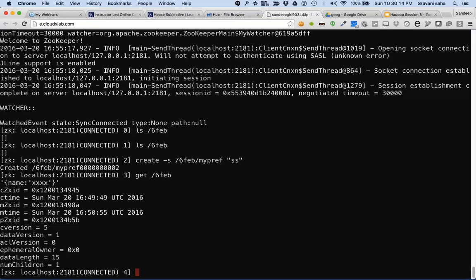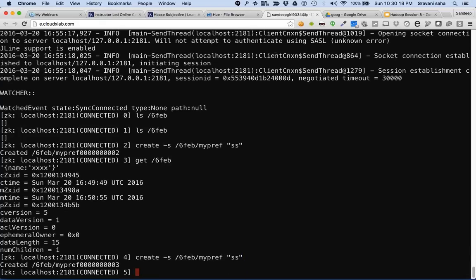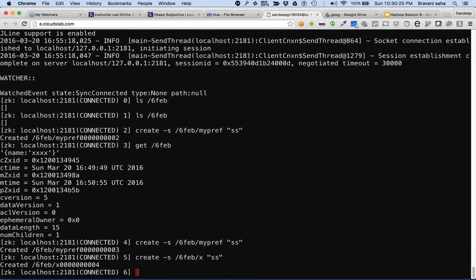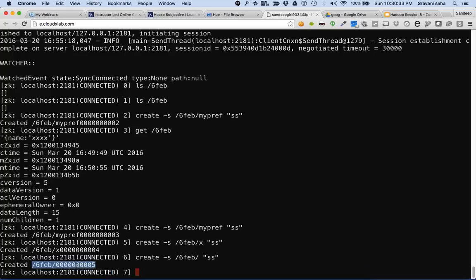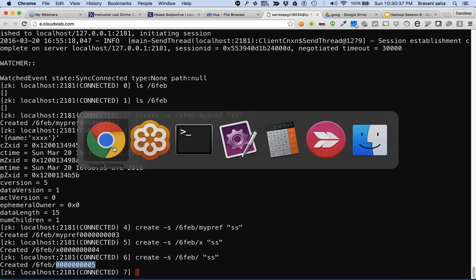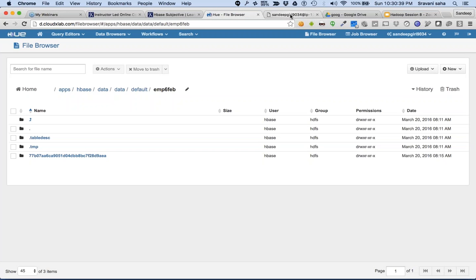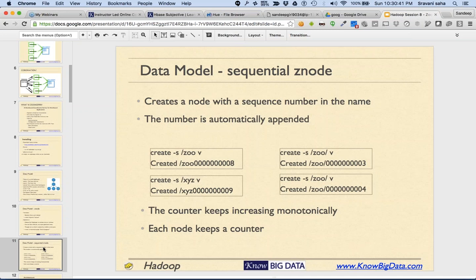If I create another node here, it will increase by 1. You can see that it has increased by 1. Even if I change the prefix, the counter will work the same way. If I provide an empty prefix, then the name of the znode will be only the number. So this is another kind of znode called a sequential node.